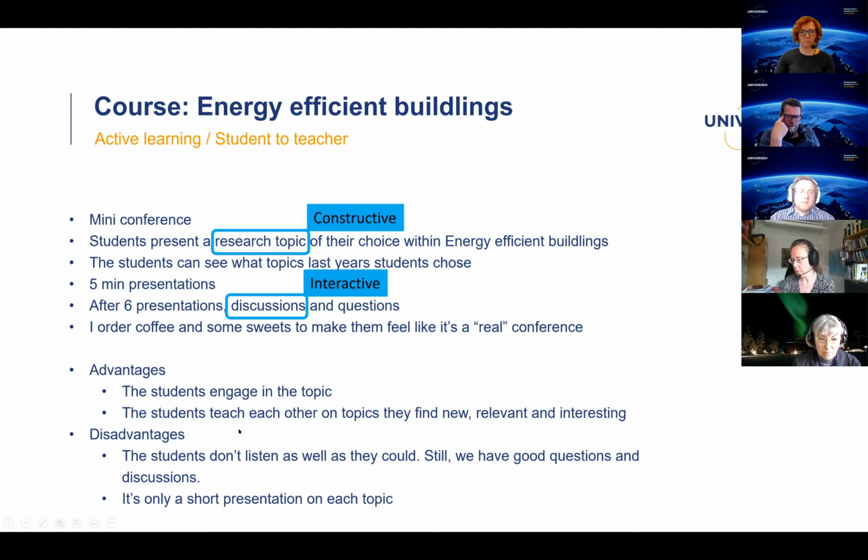The advantage is that the students engage in the topic and that they teach each other on topics that they find new, relevant, and interesting. Some disadvantages are that the students don't listen as well as they could during these presentations because they are stressed about their own upcoming presentation, except for the ones who have already presented. But it's still usually quite good questions and also good discussions, but I think it could be even better if, and I've thought a little bit about how you could do this, maybe pre-record something and then make them listen to it. That would make that problem easier.